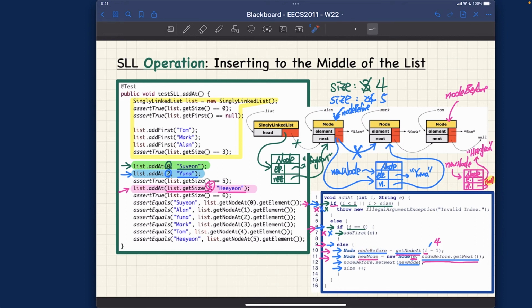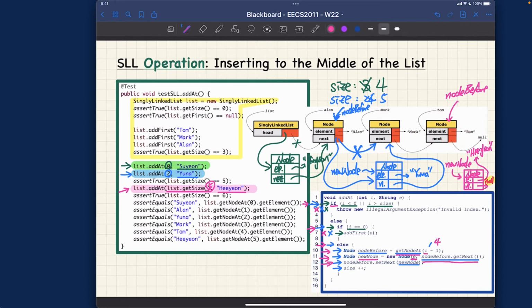And let's now go to the next line. The next line will be, we want to say the node before dot set next to be the new node. Node before over here, and we want to set its next, rather than pointing to null, it's now going to point to the new node over here, which makes sense. What used to be the last node will now become the second last node over here because we're inserting to the last effectively.